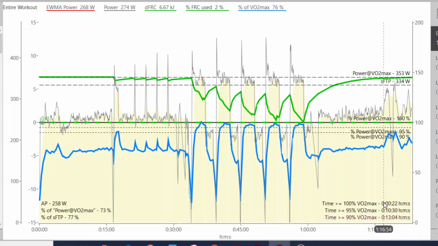And in this case, the efficiency, the time spent at greater than or equal to 95% of VO2 max, was about 42%, where in the previous example it was good, but it was 28%. So we got a lot more efficiency out of this, a lot more time spent at greater than or equal to 95% of VO2 max. And by manipulating that duration, we have got him to the point where he's essentially at the tap-out point right here. There's no FRC left in the tank to draw upon.